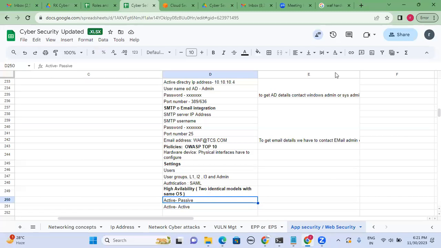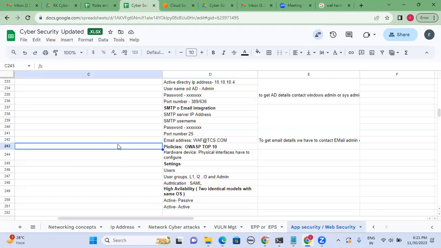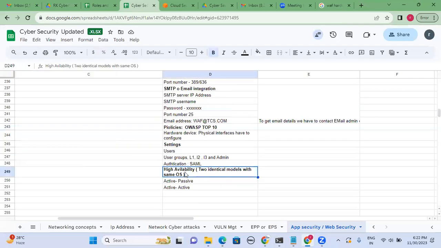Reason: one battery goes down, the second one will come into the picture and we can continue with the second one. In case our mobile is going to die, if charging is going down, then I can use a backup to connect the charger so that I can make calls to others. Same way, if one web application firewall goes down, the second web application firewall comes into the picture, and it will monitor, alert, block, or allow the respective application traffic. That is the reason we always have to configure a web application firewall or next generation firewall with high availability.